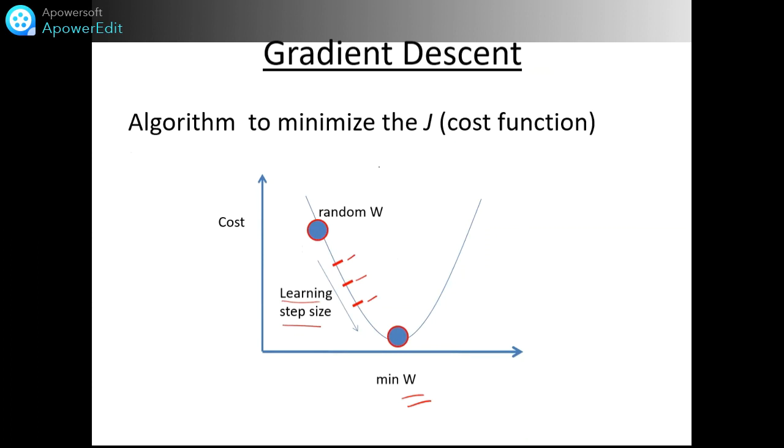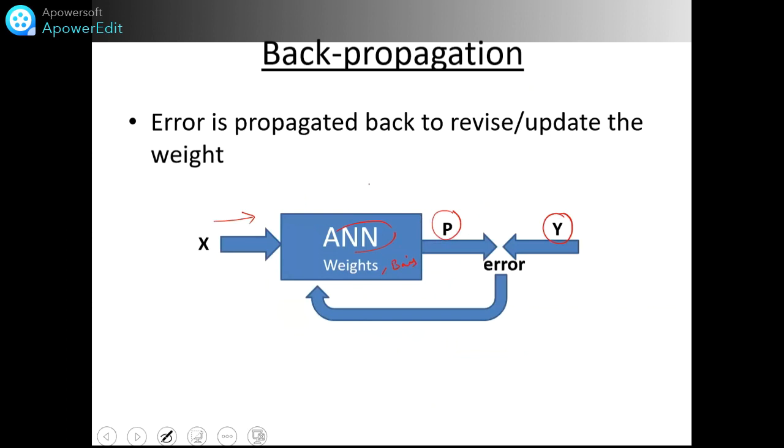This is the gradient descent approach that we have to use for training. Here you can see we have to optimize the weights, and this is the learning rate, the step or increment with which we update the weights. This is the same thing that we have discussed, and it is known as the backpropagation method.